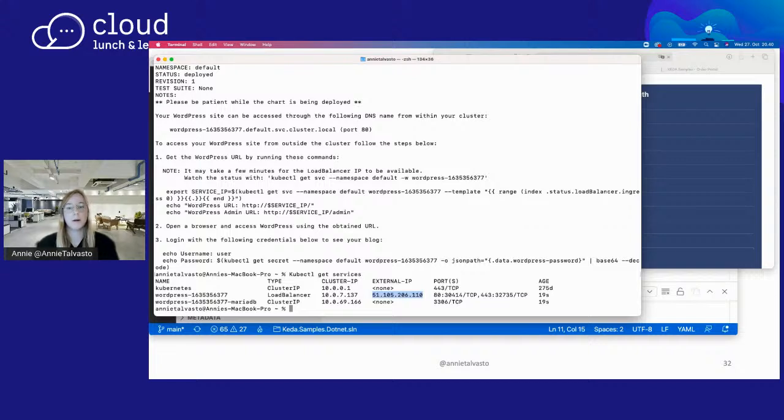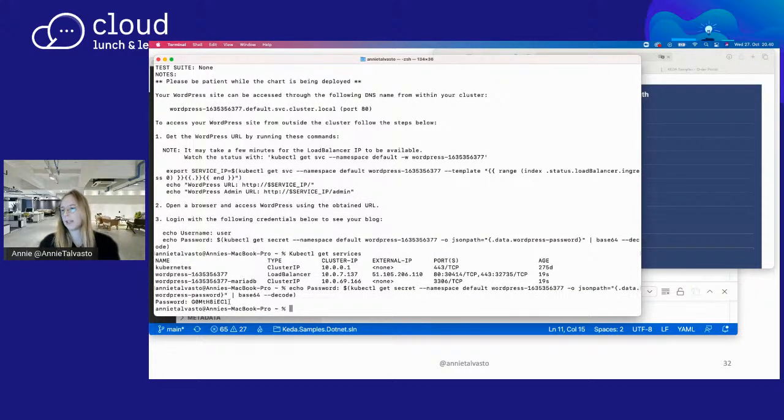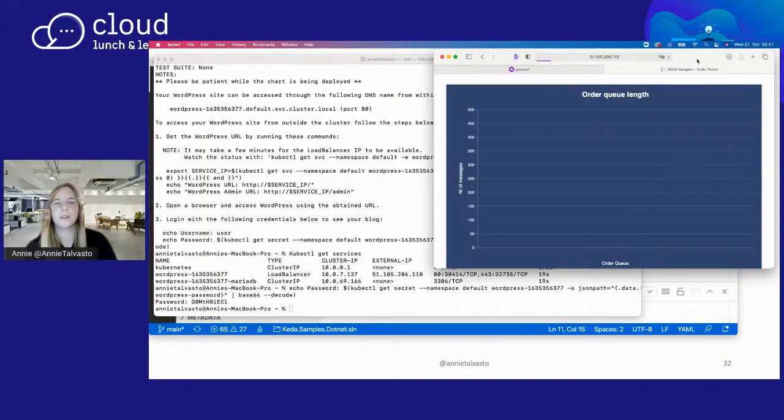But no worries, we have stuff to do meanwhile, because now we don't just want to create the WordPress. We want to get to the next steps, which is accessing that WordPress site and getting started if we want to build a blog, for example. So we need to get the admin credentials. We get these by taking the echo password command here, because Kubernetes has already provided them for us. We see the password is this here. We can copy paste it to safety. Then we see echo username here. We see the user is the user for our wonderful upcoming WordPress, and the password you get from here. We should see it opening up relatively soon.